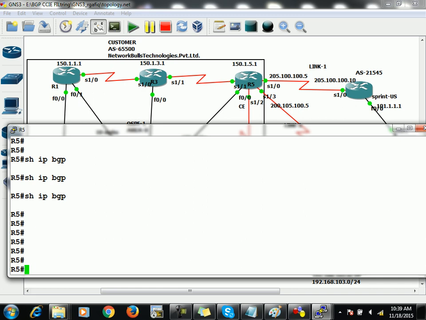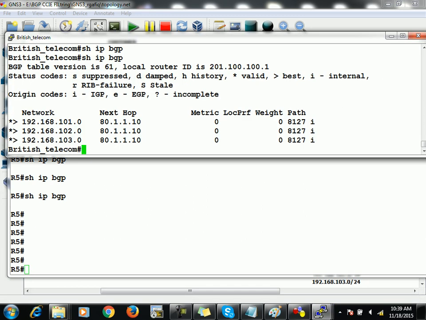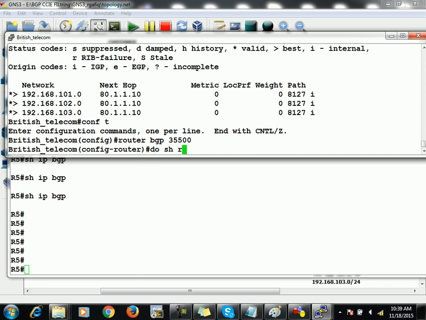You can also take reverse action. You could also say that if 100.0 is available in its BGP table, then only advertise. For that purpose, you will be taking exist map. Router BGP 35500, show run pipe section router.